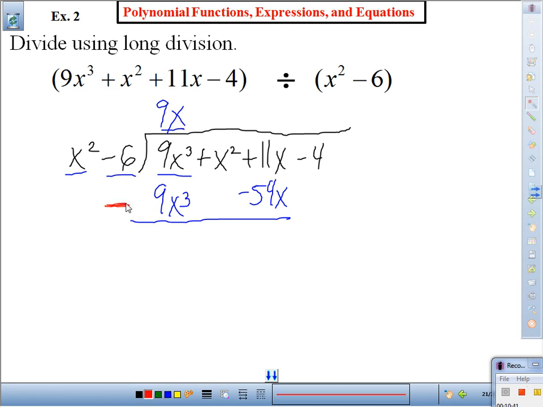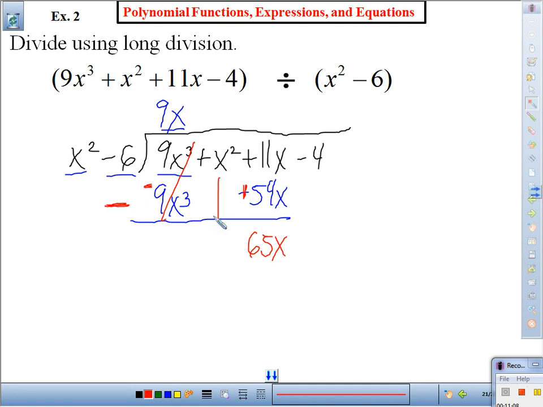We're going to subtract now. That means this is a negative, and this becomes a what? A positive. That is correct. Me, I need to see it. Maybe you don't, but I do. This cancels, and I'm left with, what is my remainder? 65x. Did everybody get that step? Okay, good. What's the next step?